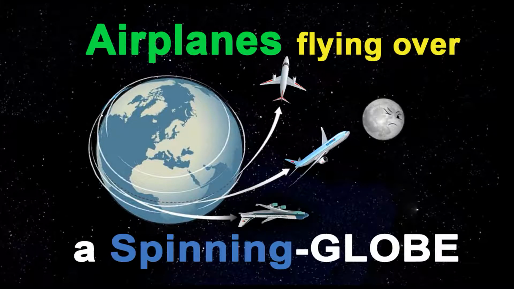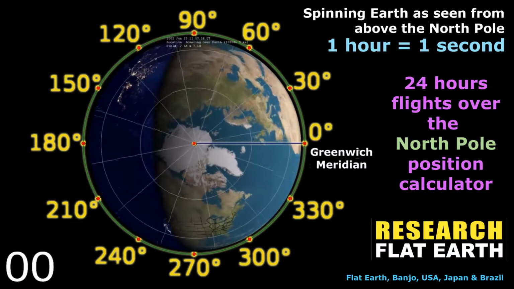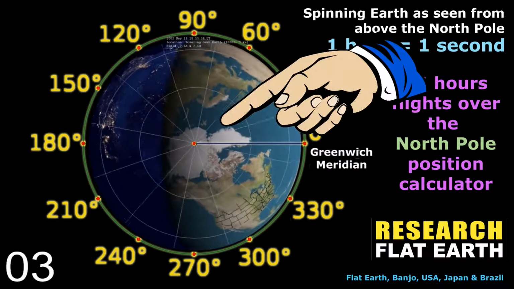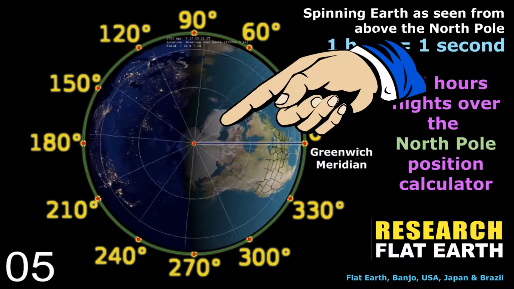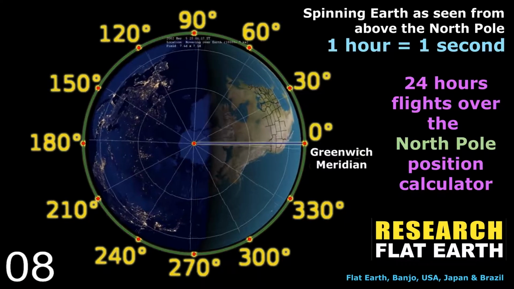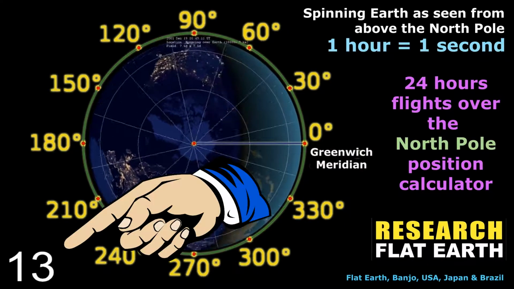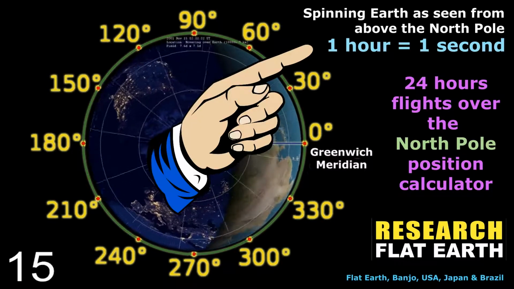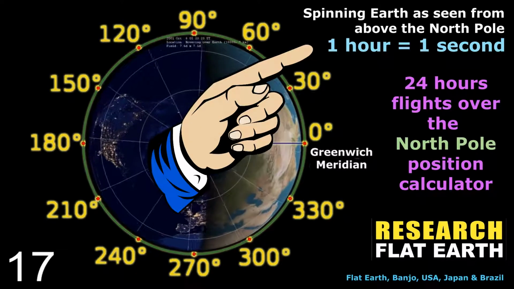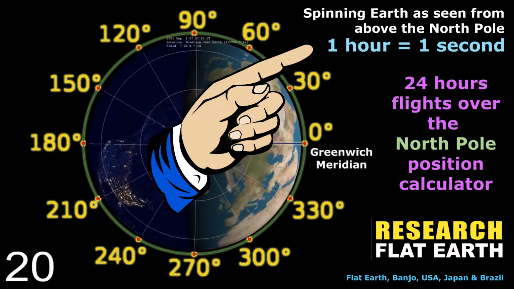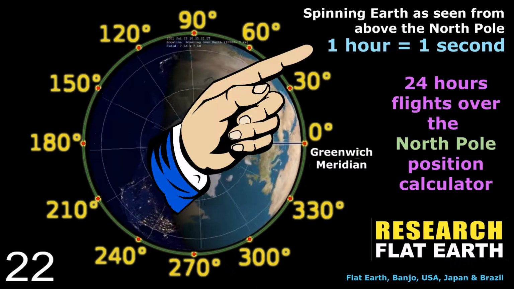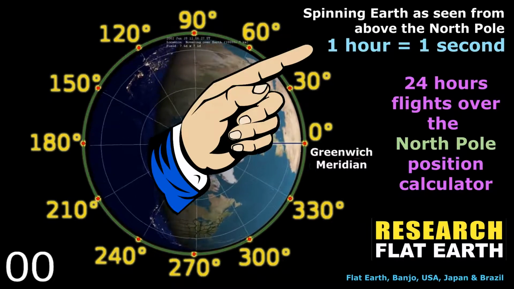I'm going to be talking about airplanes flying over a spinning globe, especially over the North Pole, over the northern regions. Flights flying this region here that you see on this animation. And I have created this animation, which is a 24 second timer, where the airplane will be traveling this region and each second equals 1 hour. For example, for a flight that takes 8 hours over the pole, we're gonna set the timer and see where this flight starts and where it finishes.